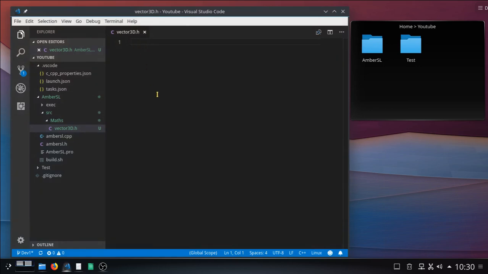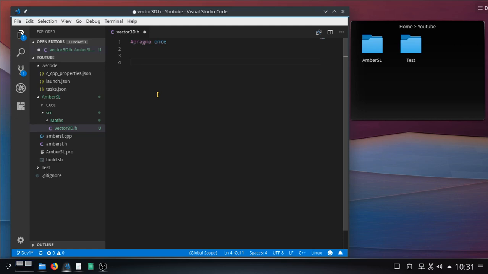Right, all header files start. We're telling the compiler only to ever use them once. We do that by putting in pragma once. Oh god, I'm good at spelling. And we only want this to happen once. What we're just saying there to the compiler is only ever use this file once. If it's been duplicated within the course of the program, then come back and reference the first time it happens.